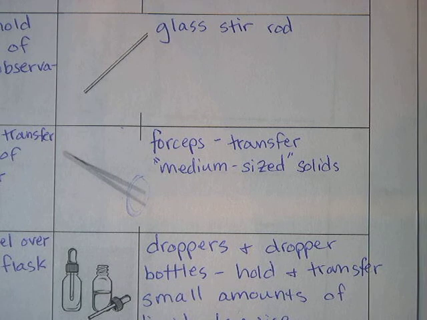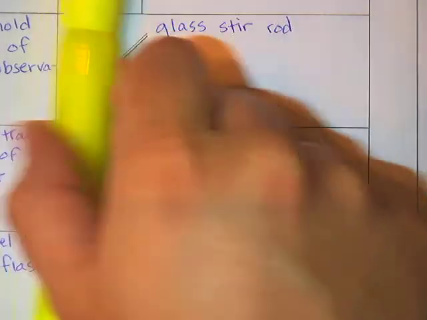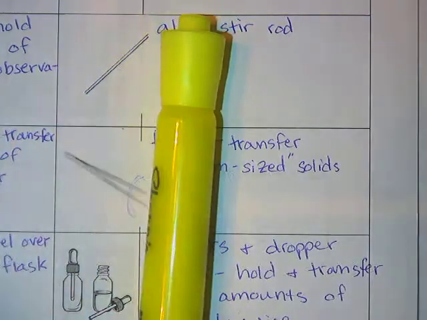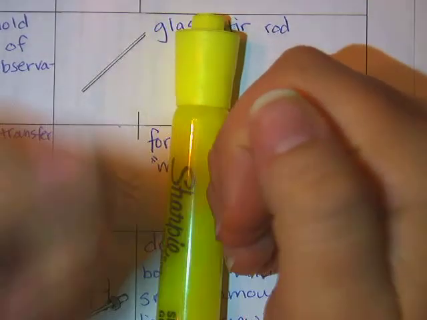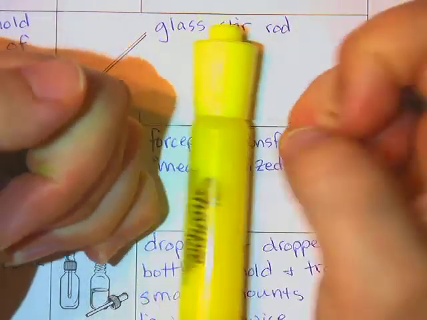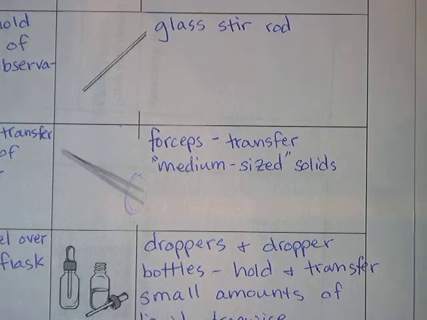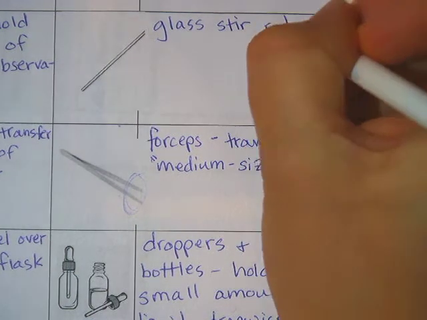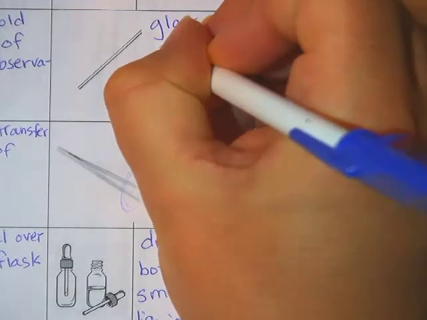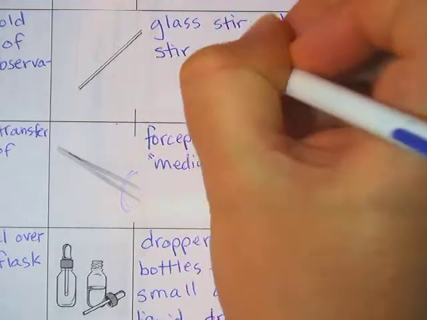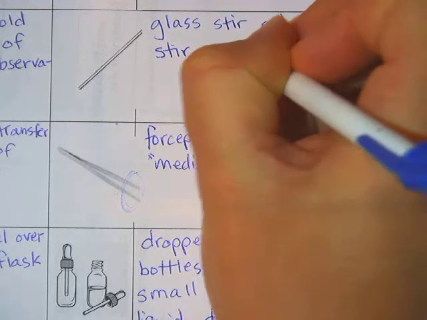I think most of the stations that have a glass stir rod have beakers and stuff, so if this was your stir rod, you could put a beaker here and a beaker here, and then it won't be able to roll off. It'll just hit a beaker and stay where it is. So please make sure you don't break the stir rods. Guess what they're made for? To stir stuff. Go figure.